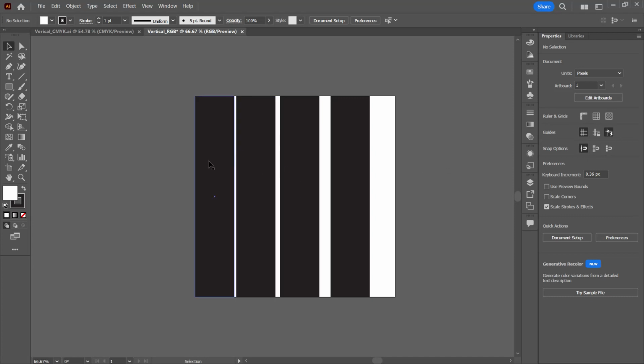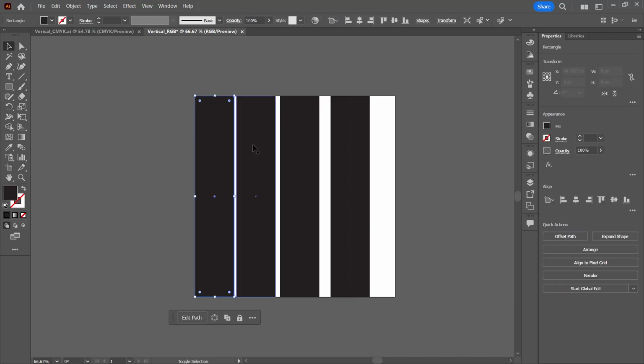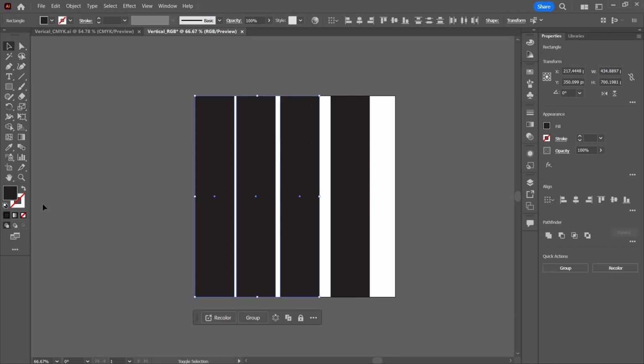So what we can do, let's first select all these. Okay, now this one is a stroke, and we'll deal with that in a second, but I'll select that path. Since we've got both, let me do these first. Okay, so these are fills with no stroke, and that is a stroke with no fill.